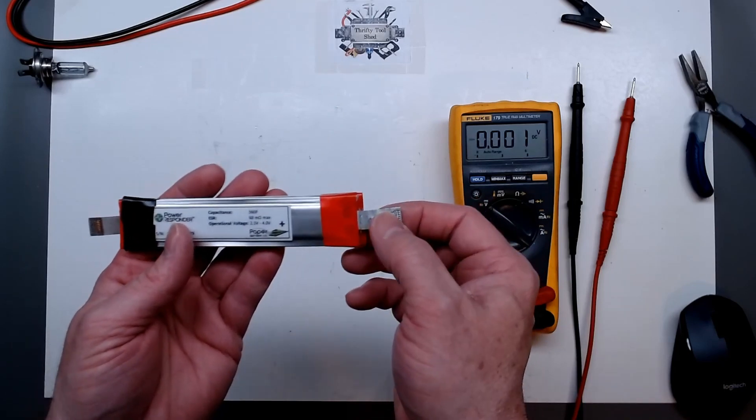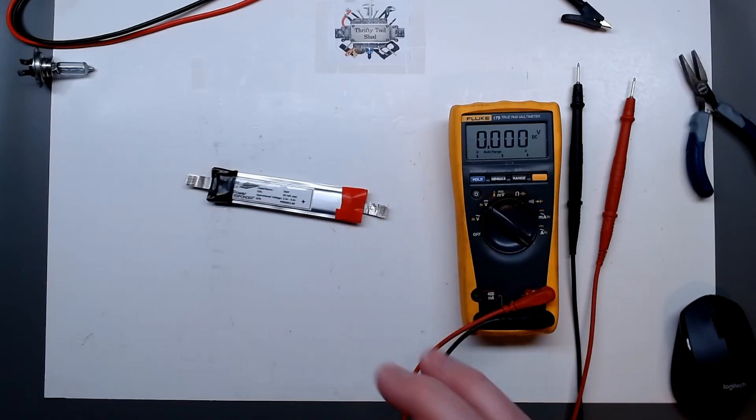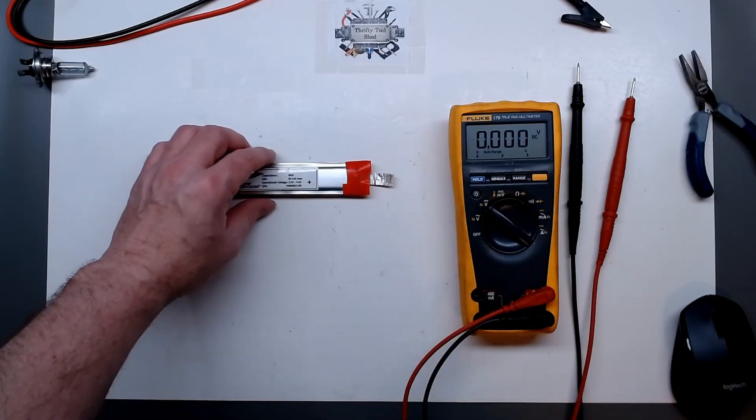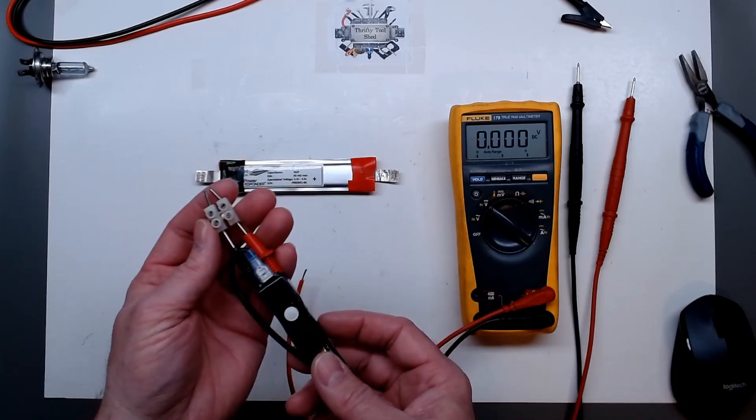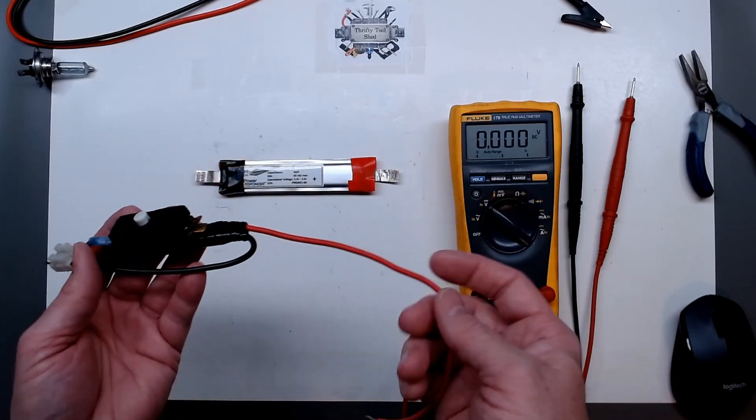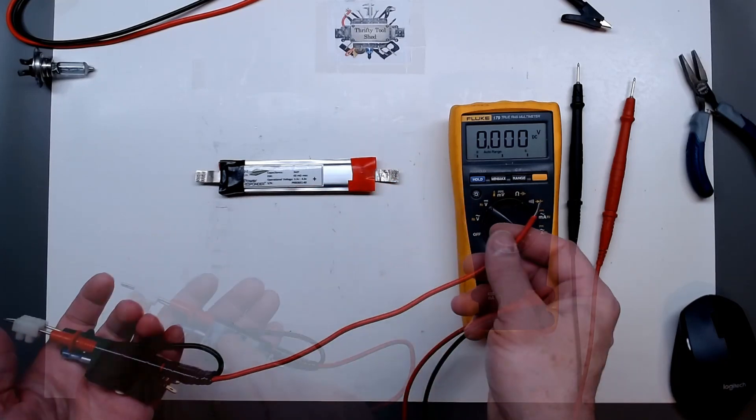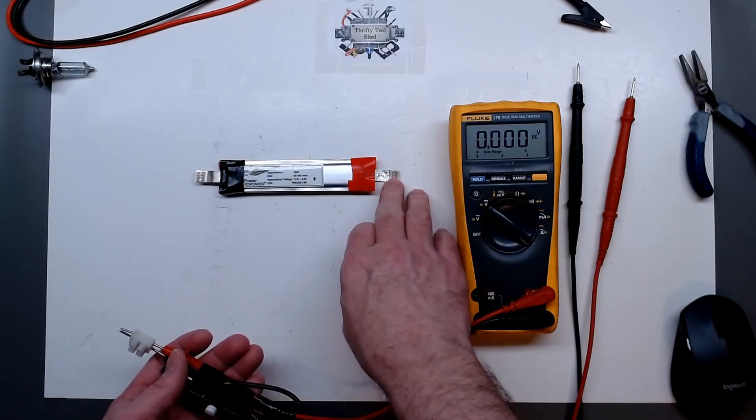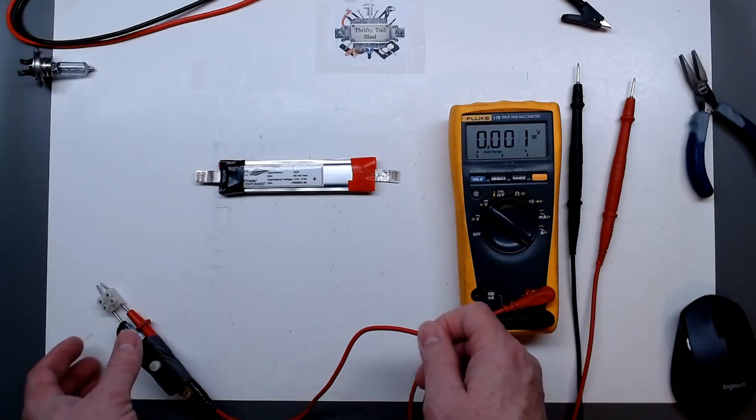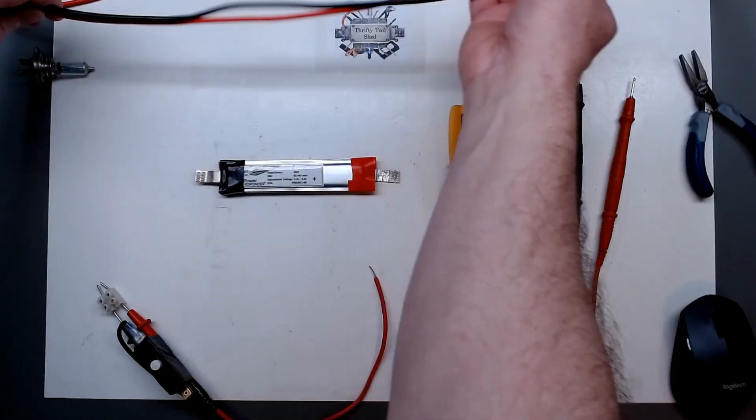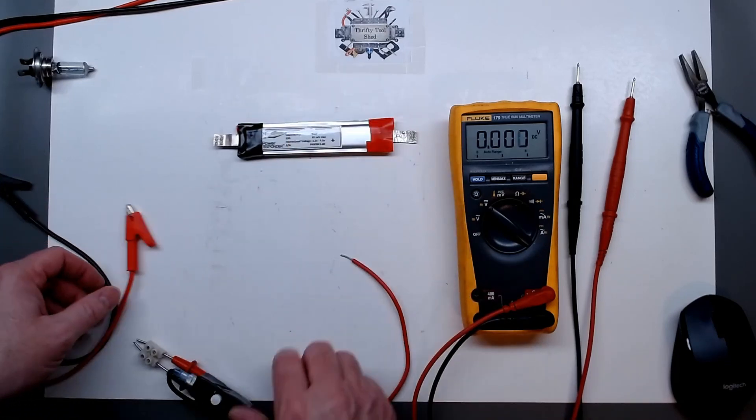When I ordered the pack, I did not realize it had this fusible link built in, so this may not work. One thing I had in mind for such a small pack was to build a real small or low profile little spot welder. I put together this little test setup because hopefully the switch is more likely to fail than the actual tab, but if the tab does blow off, oh well, I'm just going to give it a try.